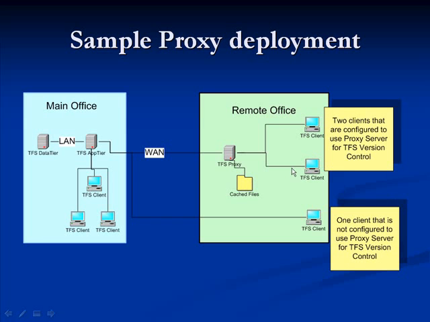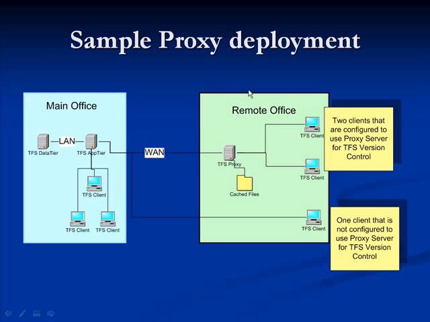Also, all the communication between the TFS clients and the proxy, as well as communication between proxy and the application tier, is using HTTP. That's the default. But you can configure it to use HTTPS. We will be providing more details on how to configure HTTPS as part of our TFS install and admin guide.